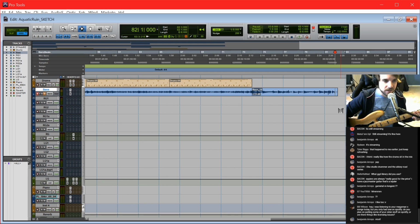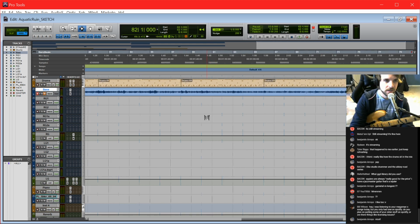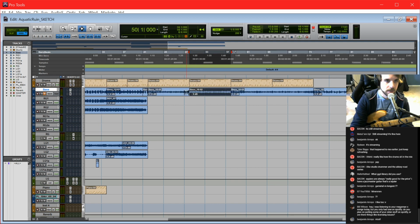Okay, so there's our bass for the solo section. Let's put a guitar there too.